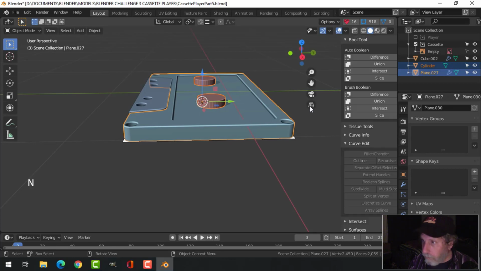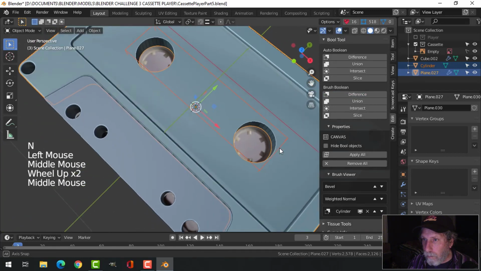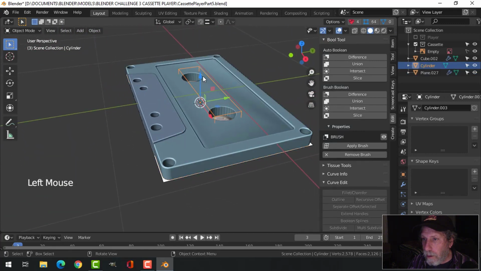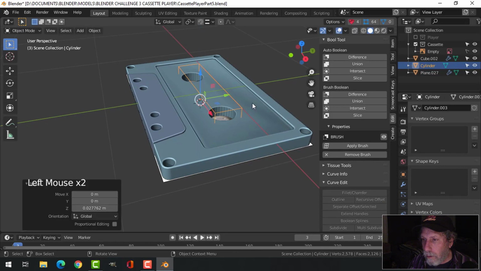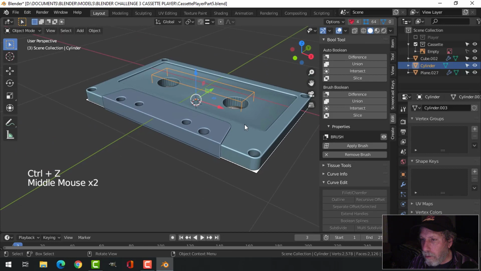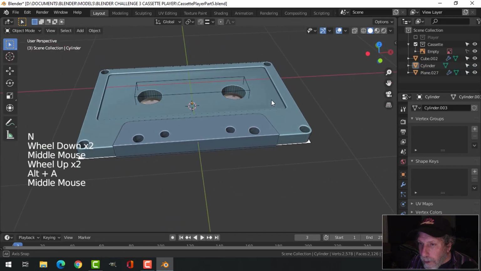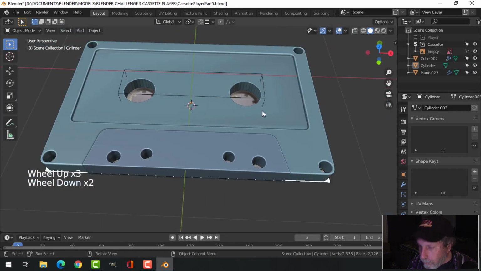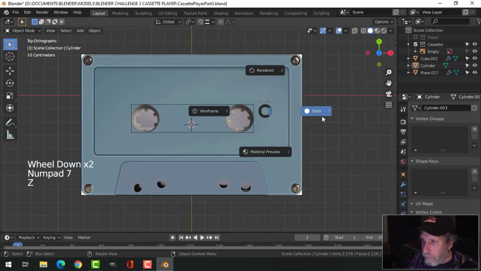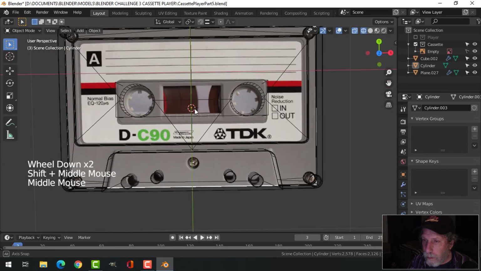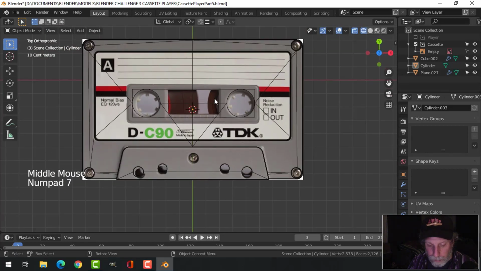Okay. I'm gonna do those guys right there. Okay, I'm gonna go ahead and do those. I'm gonna leave that like that. And I think I'll do a cutout here. Let's try that.